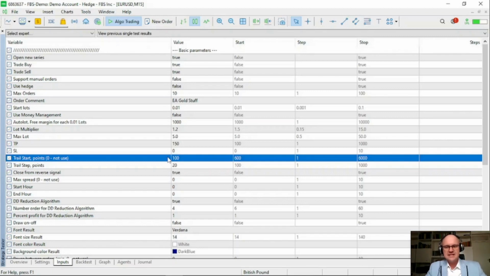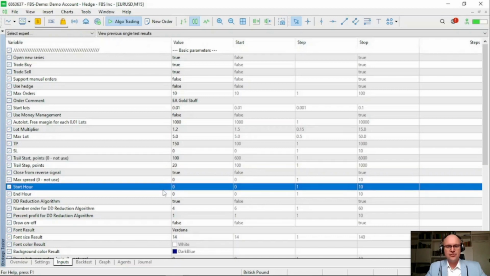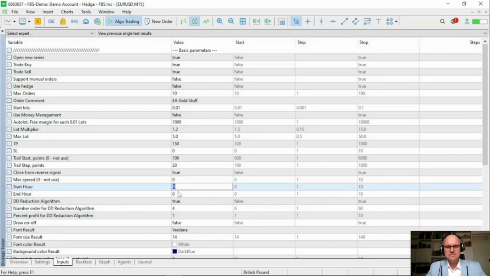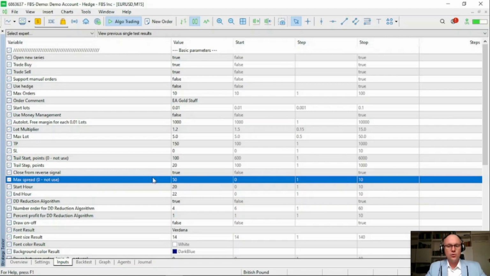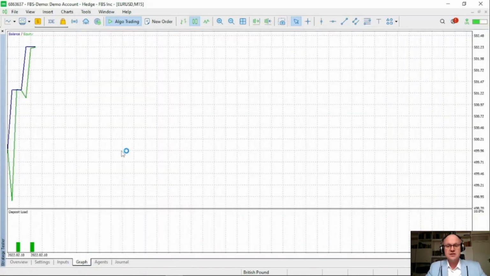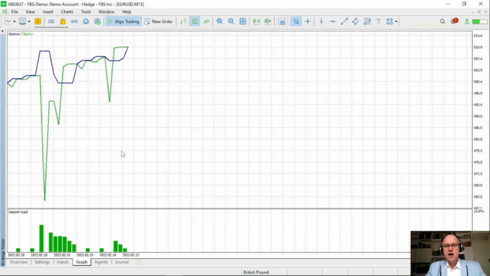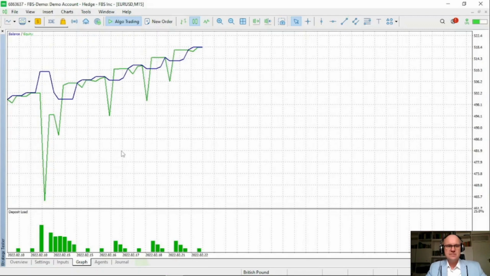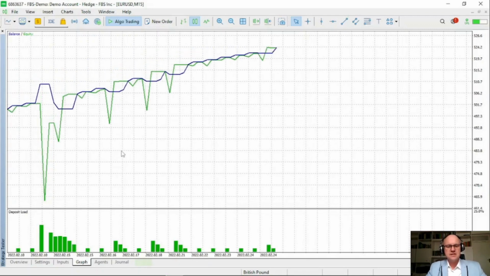Now that we have these settings changed, there's additional filters that we will need to enable to be able to make it trade safely during the entire testing period. What I'm going to do is change it to only trade for 2 hours during the New York session, and I'm also going to include a maximum spread filter so that it doesn't open new trades during high frequency news events when the spread can be very high. Hopefully these changes are enough to make the bot safe enough to be able to trade through the period selected for our test.